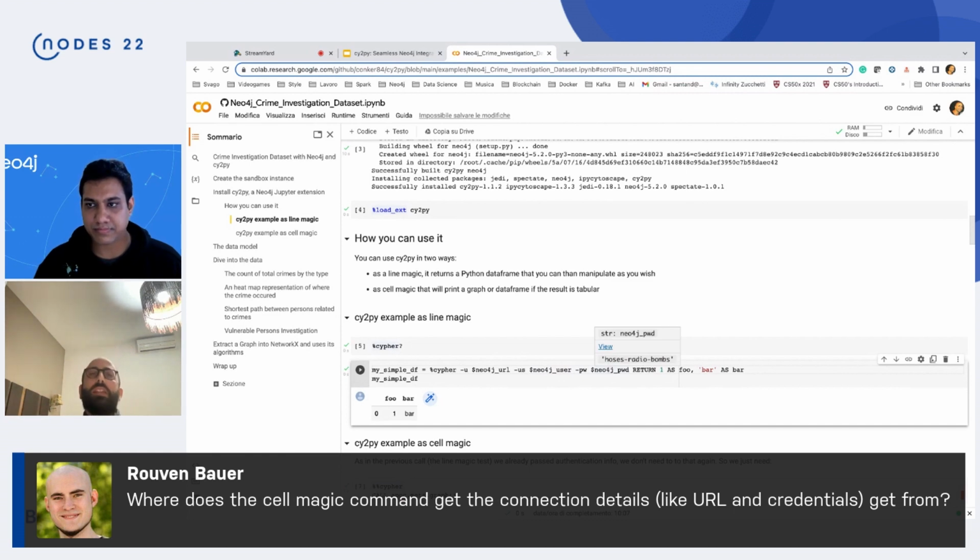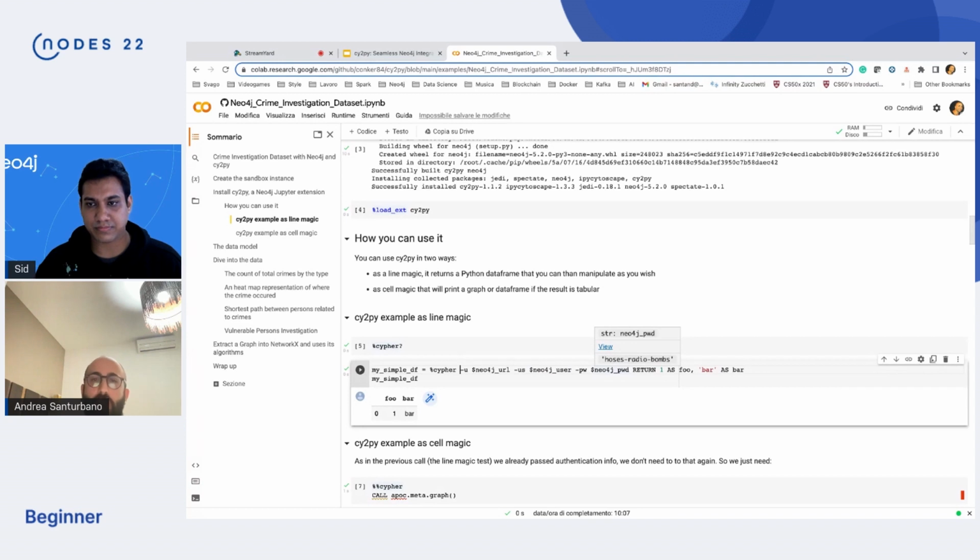And then the cy2py integration stores these connection details internally, so you don't have to provide them each time.